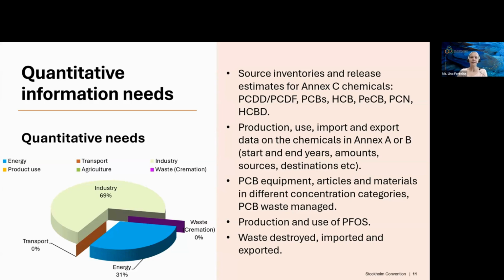Then we have the PCB equipment, articles and materials in different concentration categories. The PCB inventory has a dedicated part in the questionnaire, and Augustin will talk later a bit more in detail about this in his presentation. Information on production and use of PFOS is also requested based on the PFOS listing decision. And finally, the amount of POPs waste destroyed in your country, imported to or exported from your country.